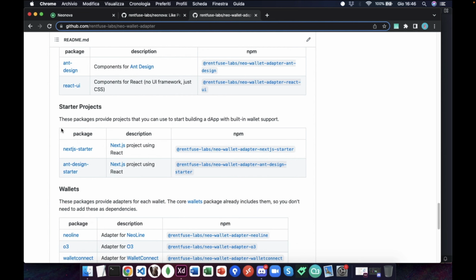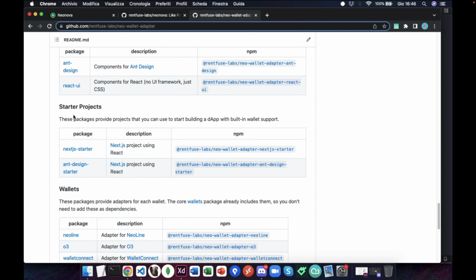So it's cool to have a project that is already set up to start with the front-end development of the project you are building. Probably you are building something that needs a web app to interact with it.